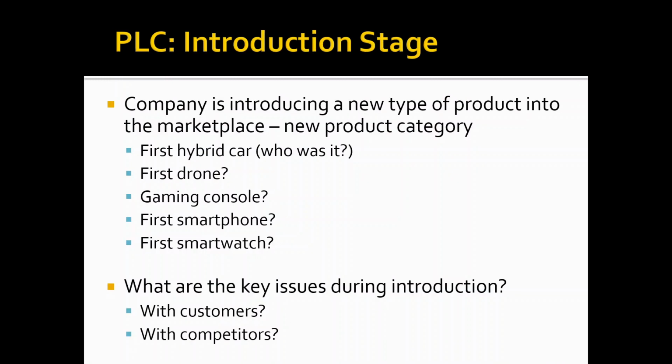So let's look at the introduction stage. That's when a company, and sometimes it can be a couple of companies, come out with new types of products, new to the market, things that nobody has really seen before. They're innovations: the first hybrid car, a drone, smartphones, smartwatches, etc. So what we want to look at are the key issues during this introduction stage.